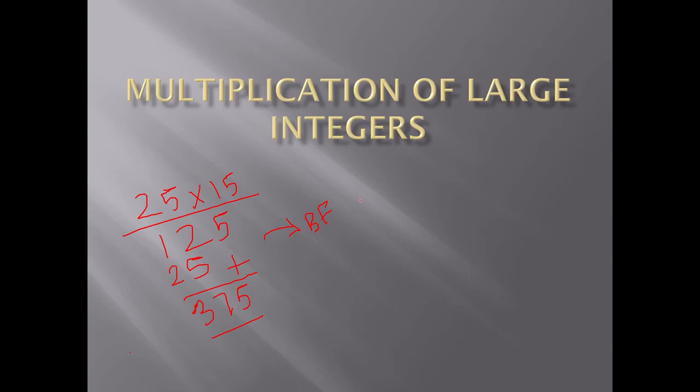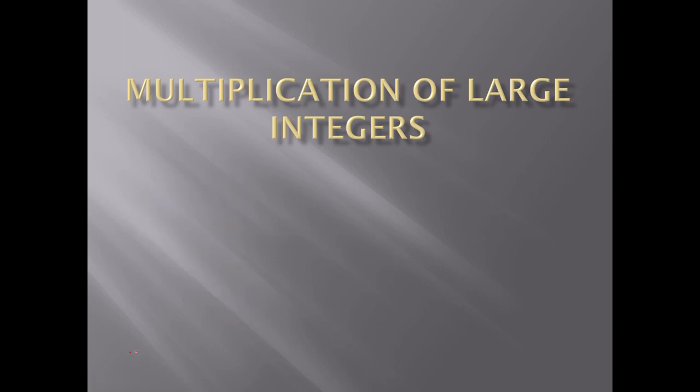By using this method, we want to find the answer for large integers. It is difficult and we need more time, which we can also say is that the time complexity is very large. In order to reduce time complexity and to find the answer in an easier manner, we are going to use the divide and conquer rule, which is also called the divide and conquer algorithm.